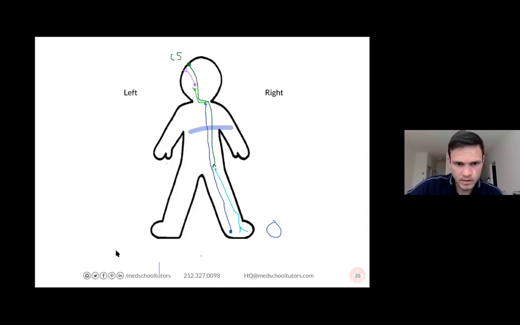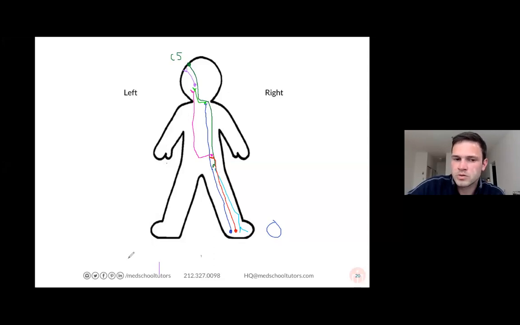And now let's do pain and temperature, the one that behaves a little bit differently. I'm going to draw the same cell body. A different nerve is going to bring it in, and I said it's going to ascend a little bit and then synapse in the cord. A different nerve is going to pick up the baton, cross over through the anterior white commissure, make its way up to the thalamus, synapse on that same purple neuron, and that's going to be the third one.